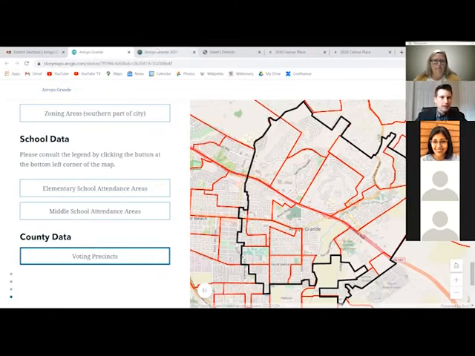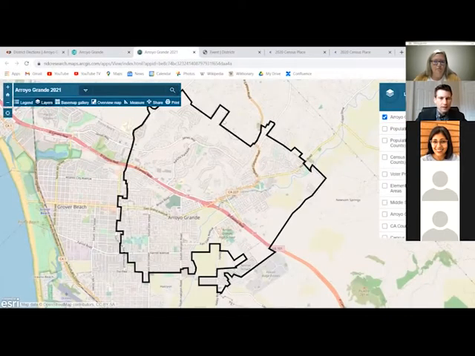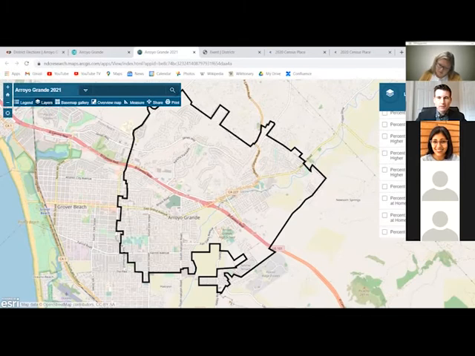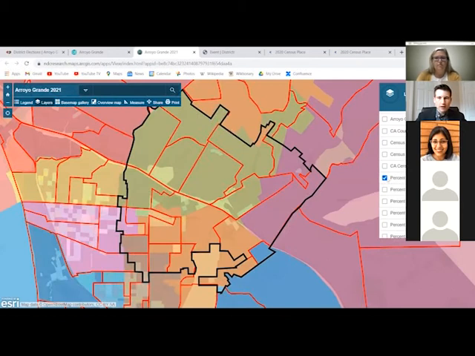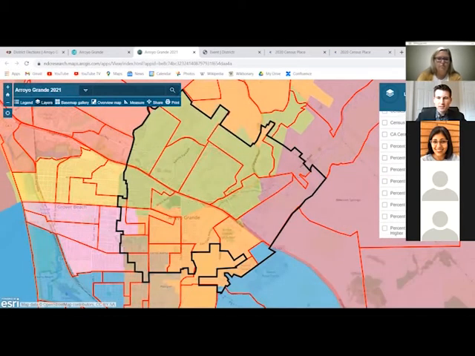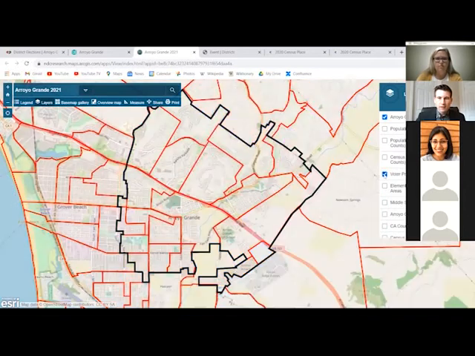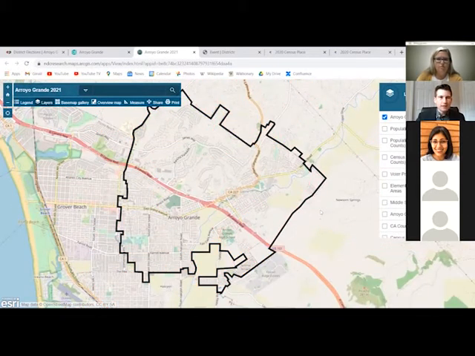So if you turn now to the interactive review map, that essentially takes all the data that you'll find from the story map and puts it all into one platform that gives you the ability to display whatever data layers you want to display at one time. So perhaps you want to check voter precincts and elementary school attendance areas, and maybe compare that with percent CVAP Latino. So there are a lot of different possibilities and combinations of data layers that you can play around with in this interactive review map. And like I said, eventually all the draft maps will appear on this interactive review map as well.